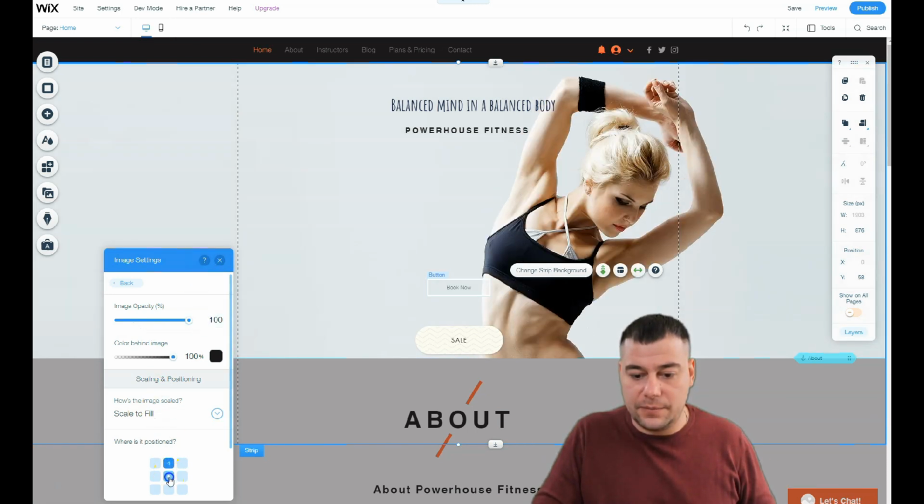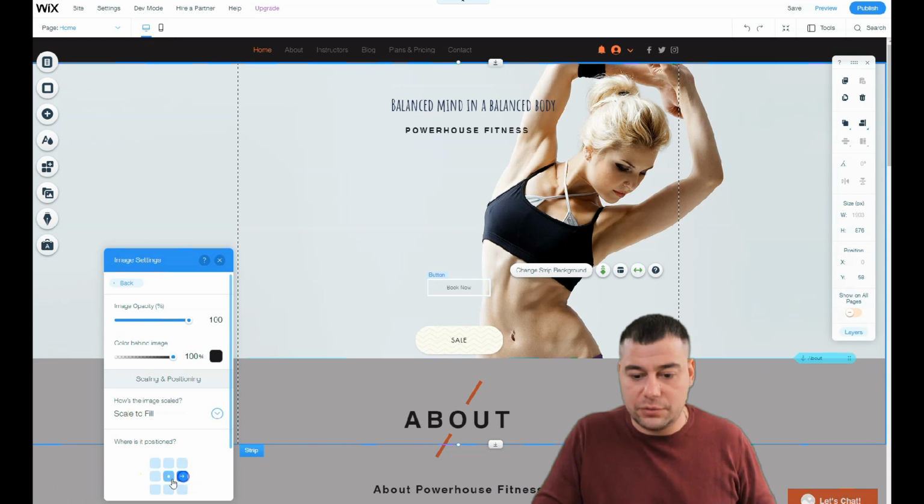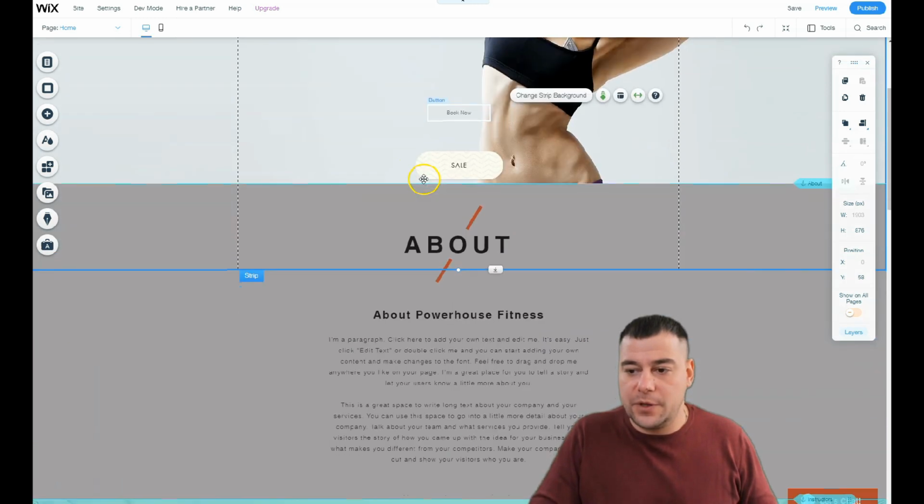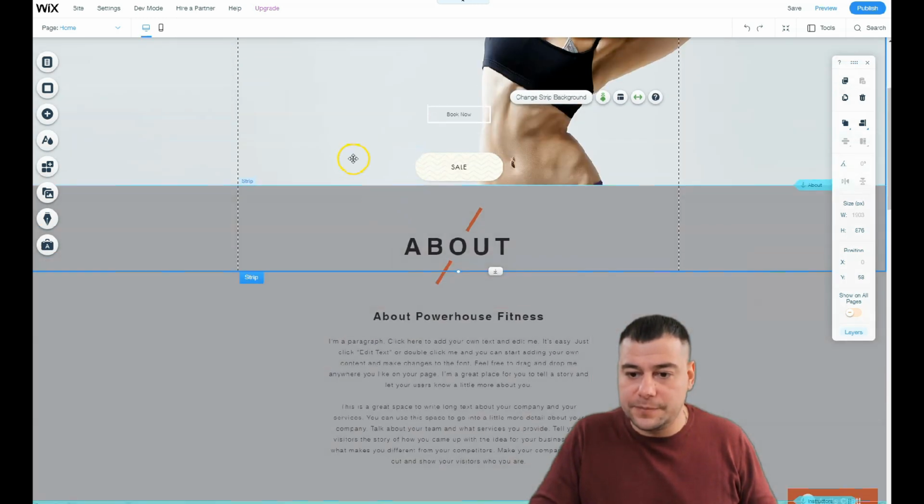And the alignment of a picture, of course, you can use also. Scale to fill or tile. I like the pictures to be for the whole page because it's modern, it's cool.